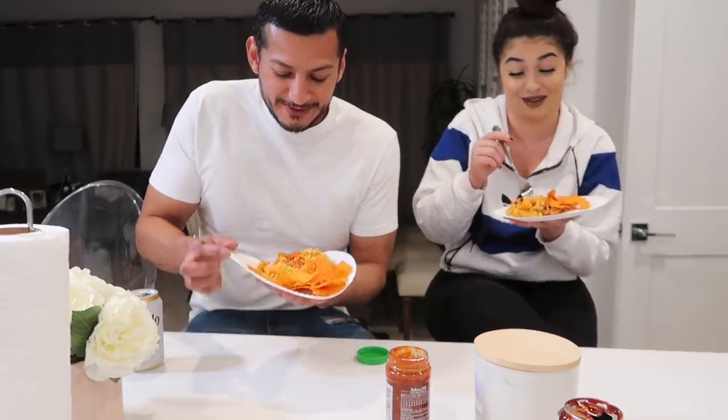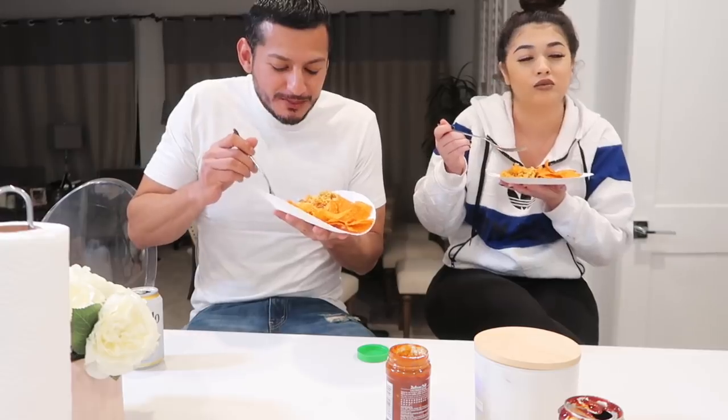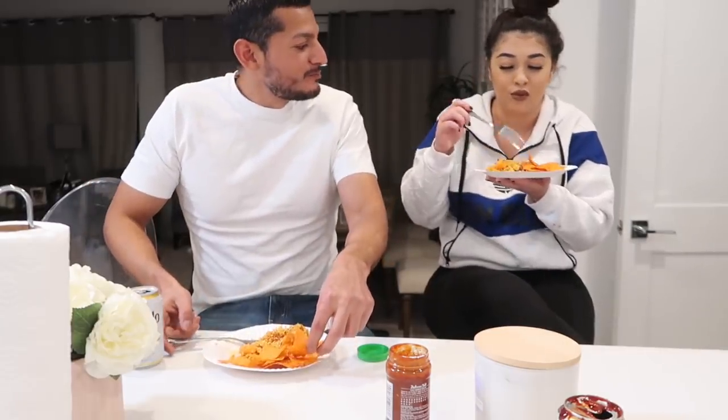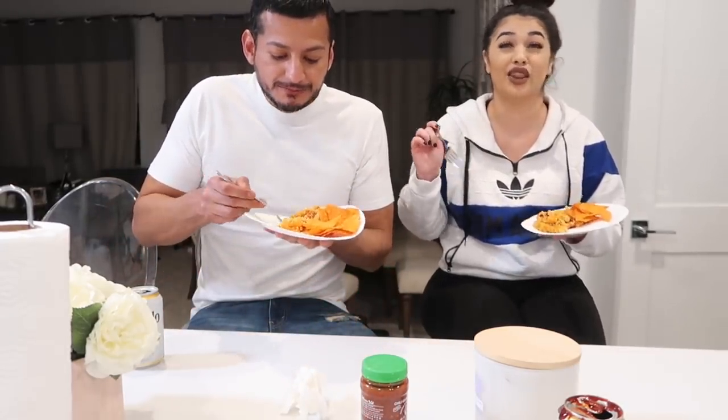Alright, you guys, now we're doing the famous taste test — this is the fetish bite! I'm scared, you guys. Let's see... Tastes pretty good, actually not bad. Like if I was in jail and had nasty food, I wouldn't mind eating this. It's a cool little struggle meal. I was kind of tripping with all the ingredients but it's actually pretty good.